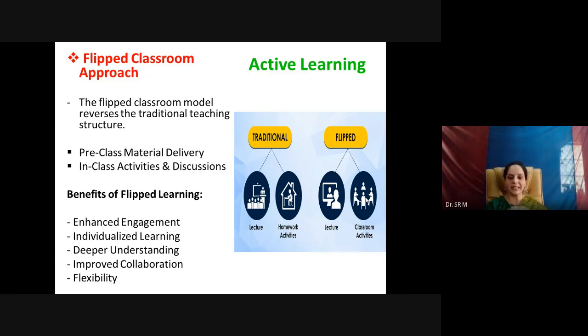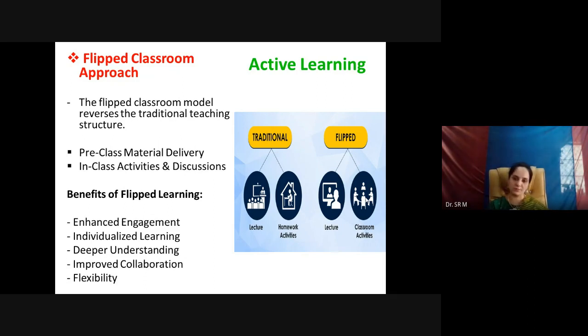As I told you, in class, students try to apply their concepts. They'll ask questions to their educators and also seek clarifications if they have not understood anything. And all these steps will definitely lead to a deeper grasp of the subject matter. Ultimately, this is what we want, right? We want the student to completely understand whatever we are trying to teach them.